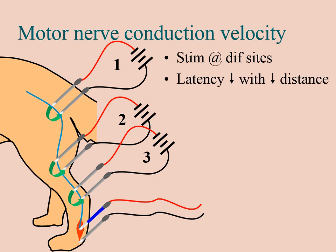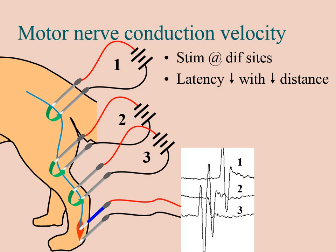The latency, from when we stimulate to when we record a response, is going to decrease as we get closer to the muscle that we're recording from. So up here, number one would be the stimulation in the hip. It takes a long time for the impulse to get all the way down the nerve and produce a contraction. As we come closer to the muscle in the stifle, we have less of a latency. When we get down into the hock, where we're real close to the muscle, a very short latency. And so we see this change in the latency of the wave.